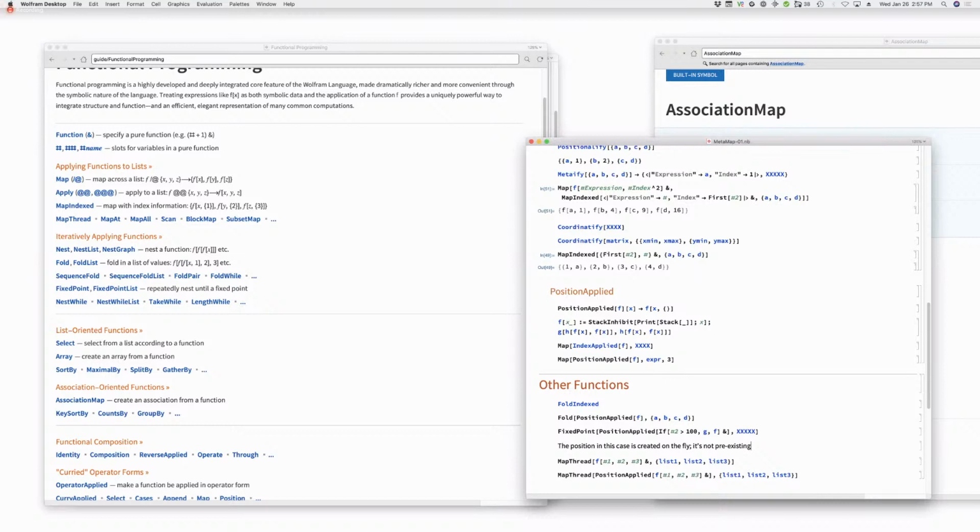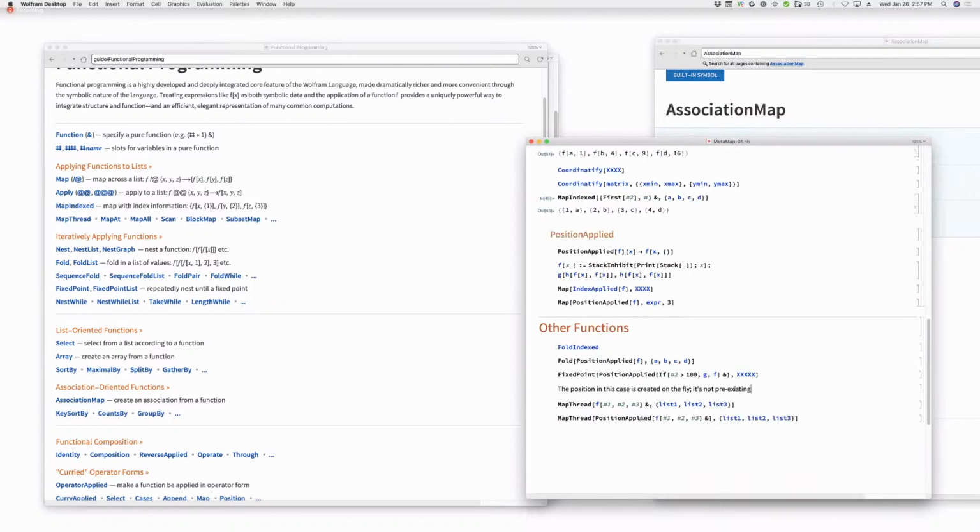There's also nest, which I think is probably even more common than fixed point. Yeah, I agree. Like nest indexed and things. You'd almost say an iteration applied instead of position applied. Well, maybe that's a different function.